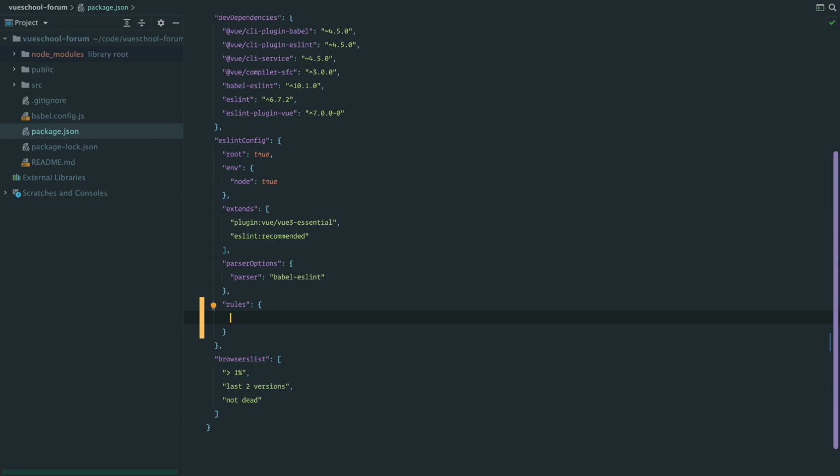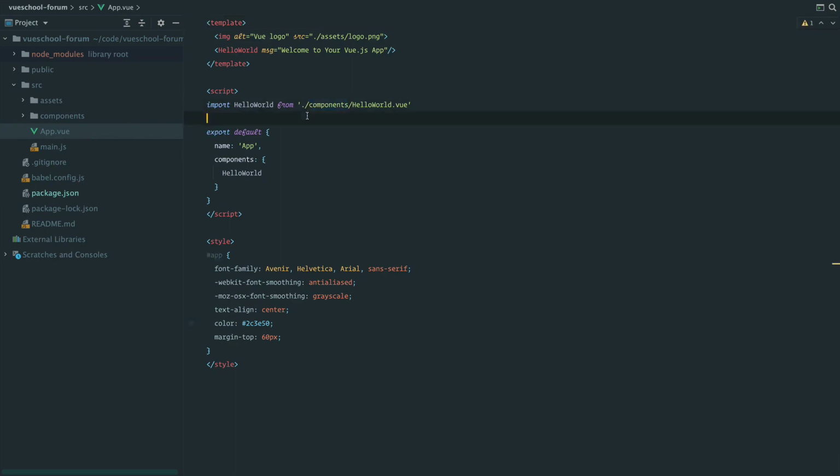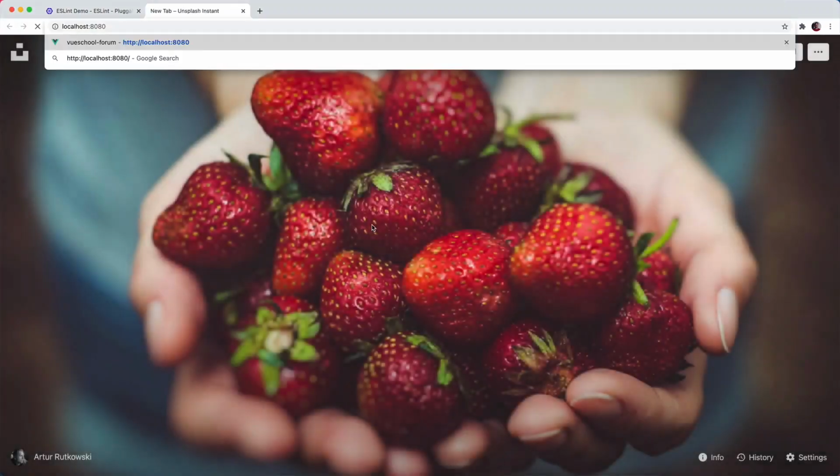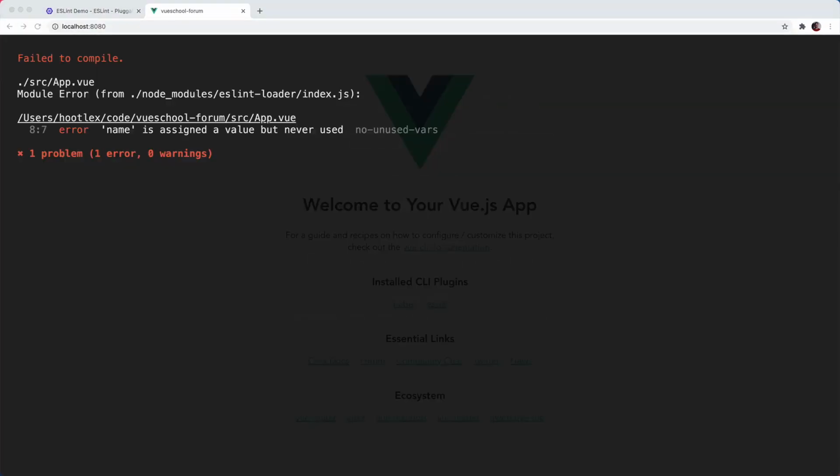When working with ESLint, it is easy to find the name of the rule that you want to alter, since it is always provided along with the error. Let's define an unused variable within AppView to see what happens. In the browser, we now get an error coming from ESLint.